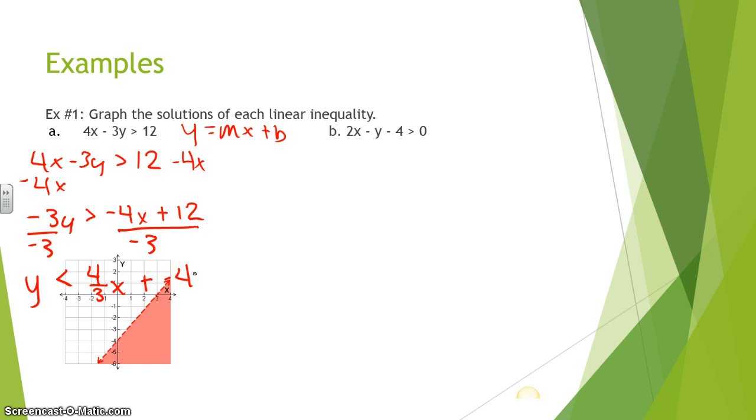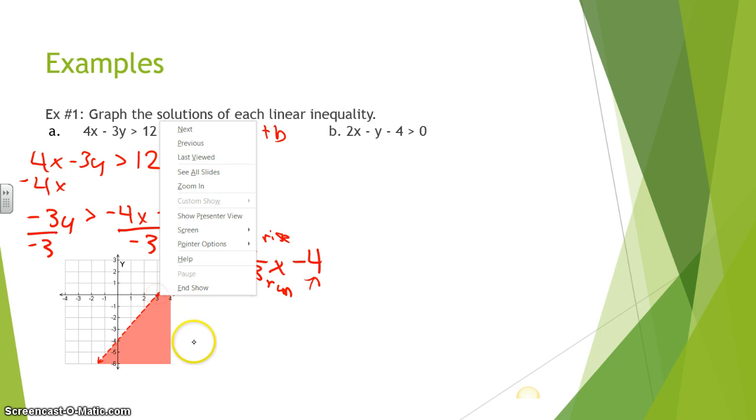And when I graph it, this is what it's going to look like. Here, I'll erase this so you can see the graph. Okay, so when I graph this, I start at my y-intercept, which is negative 4. So I put my first point here on the line at negative 4. And then from there, I look at my slope. My rise is 4. My run is 3. So from my starting point, negative 4, I'm going to go up 4, 1, 2, 3, 4, and run to the right 3, 1, 2, 3. I would put my second point.